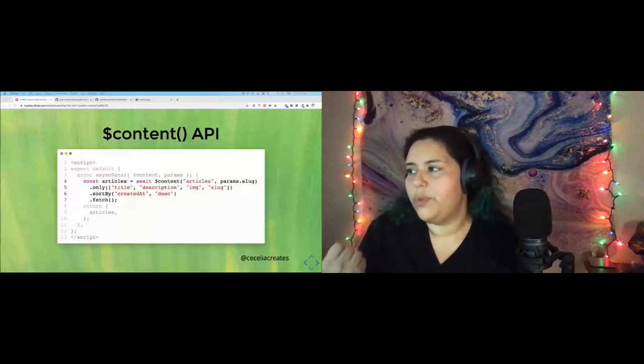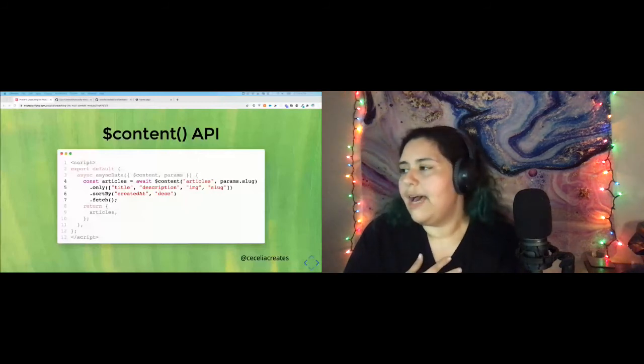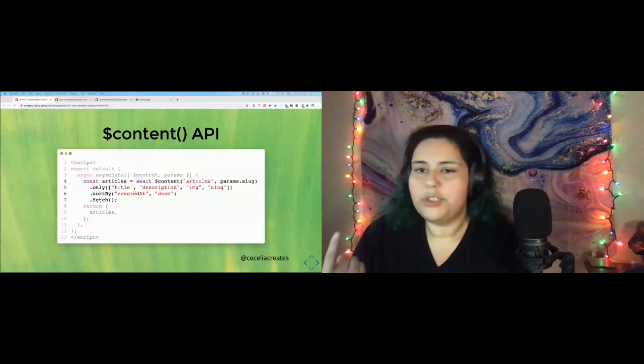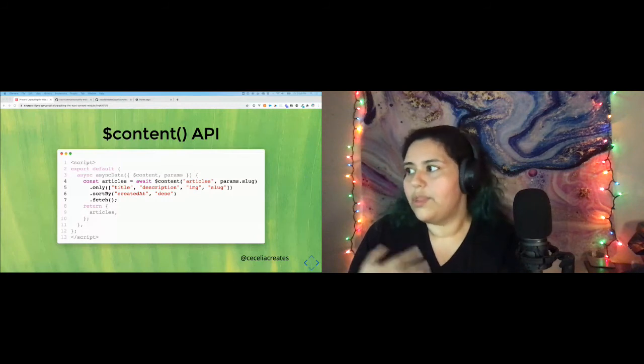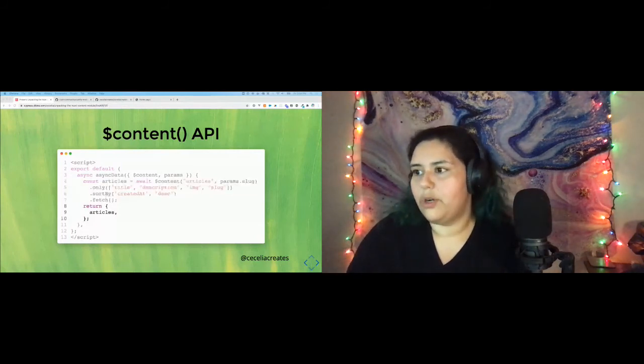We're passing through the name of the directory that we want to search, which in our case was called articles. And we're passing through the slug of the URL that we're visiting. Then we're going to grab the title, description, image, and slug for each article. We're going to sort them by when they were created, and then we're going to fetch them, and we're going to go ahead and return those articles.